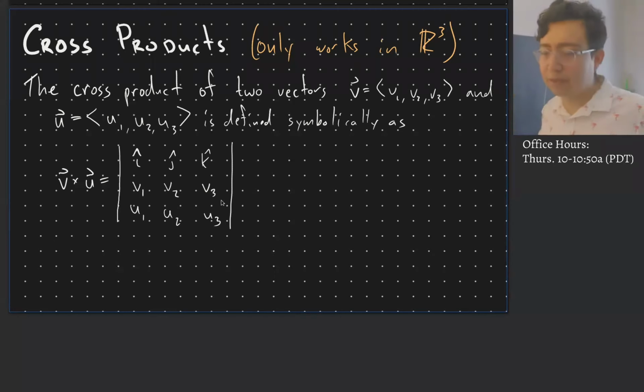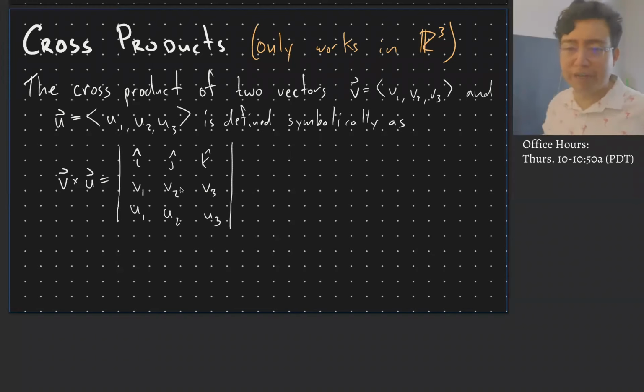Now, an important thing to notice here is that when we say it's defined symbolically, basically in a matrix, the entries should all be numbers, but notice that we have vectors here. Like that's a vector, right? These 3 are vectors. So technically, this is not a proper matrix. So you're not actually taking a determinant. But intuitively, this is what you're doing. You're just setting it up this way and taking the determinant. For the sake of computations, this is how you're going to think about how to take a cross product. Take the determinant of this matrix here. Okay.